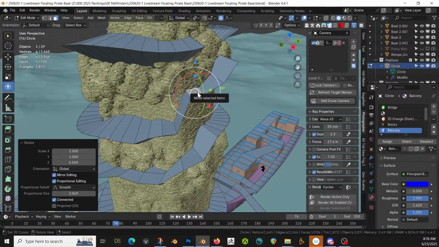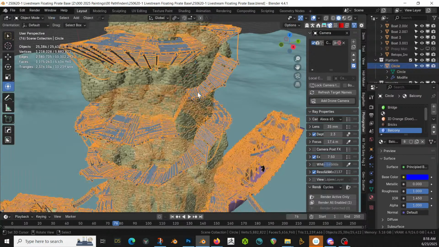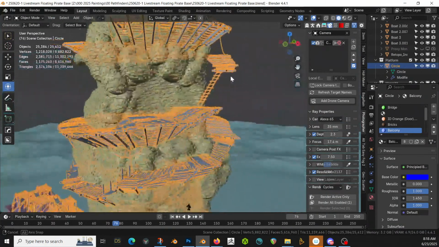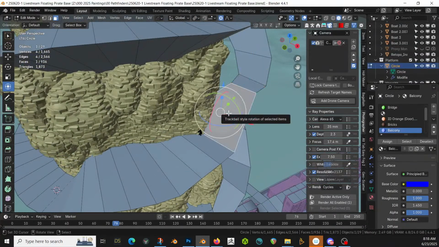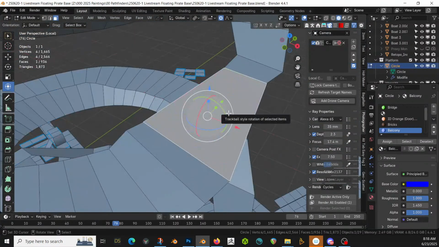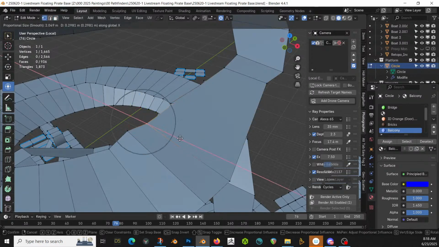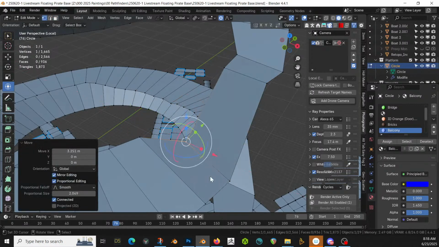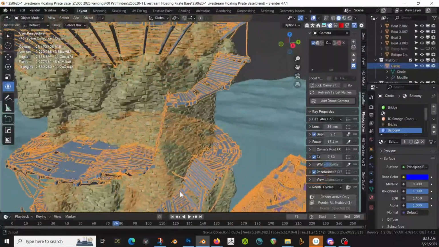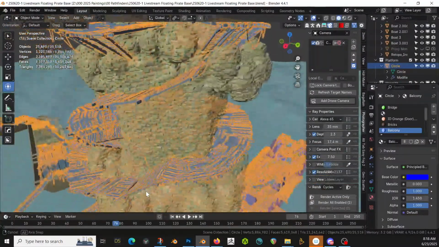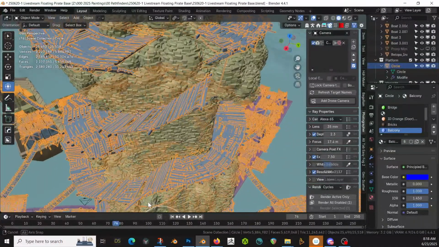Let's just see what it looks like. That's not bad. That's a weird looking ladder though. Okay, we need to fix this. See how I feel with that. Is that better? Yeah, if we want it to be a ladder. And I think we might.